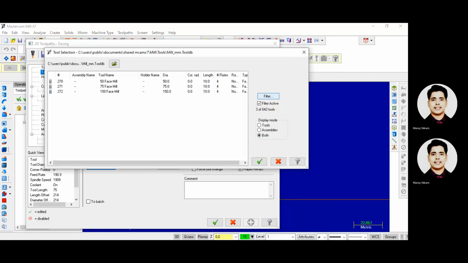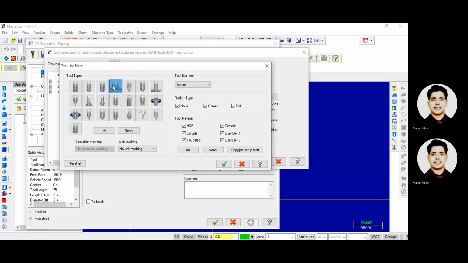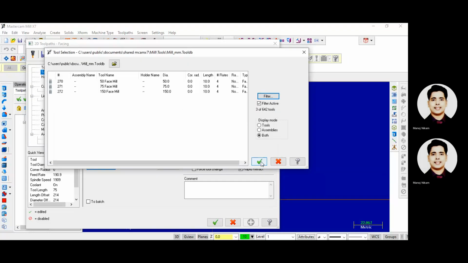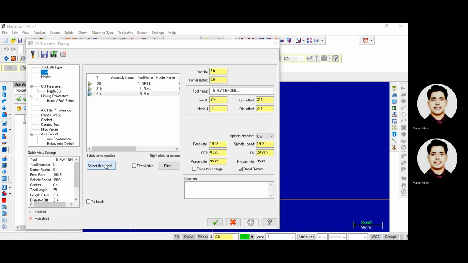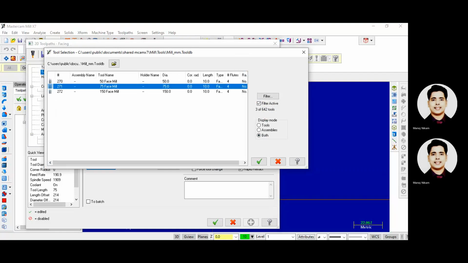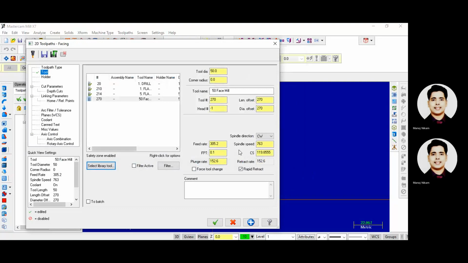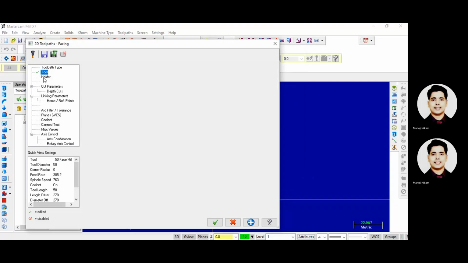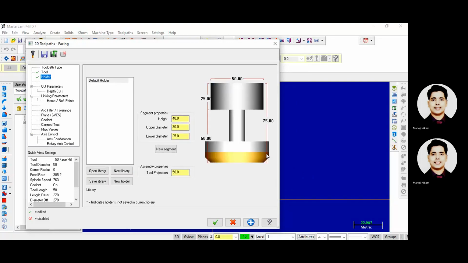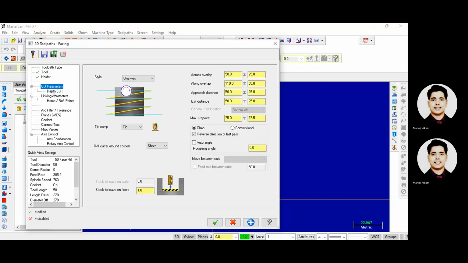You can select from the library. This is your face mill. You can select this particular tool. I'm selecting a 50 diameter tool, quite a huge tool. It will look like this, which is used for the facing operation.